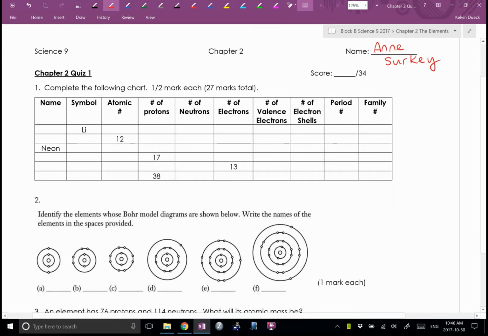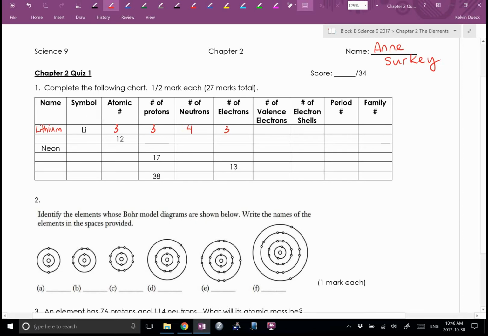Okay, there you go. I'm going to try going somewhat from memory. If I get this wrong, let me know. Name is Lithium, yes? That one I know is atomic number 3, which means it has 3 protons, 3 electrons. I skipped the neutrons. I'll have to do that. Does lithium have 4 neutrons?